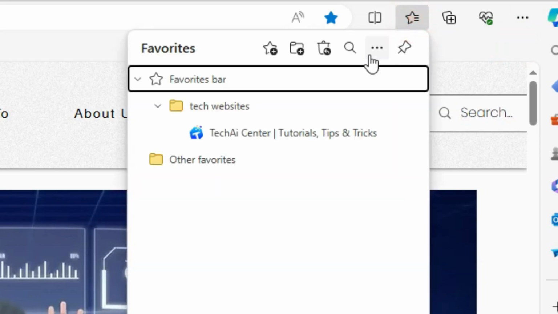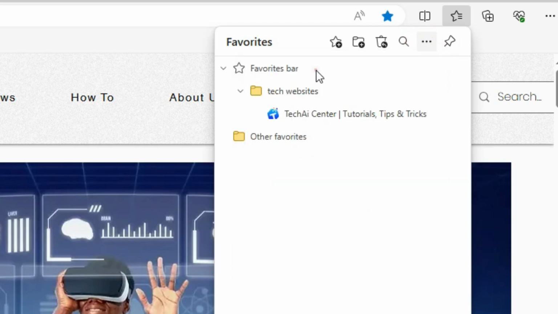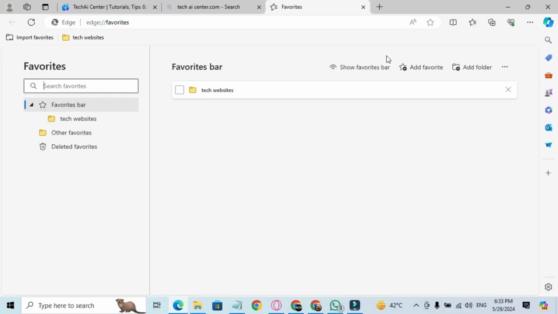If you make use of favorites, go ahead and display your Favorites bar. From these 3 little dots, we could also import our favorites or export them from here as well. And then we can also click on this Manage Favorites button. This will open up a new tab where we can create folders in here. We could add new favorites. It just gives you a bigger screen to manage them.